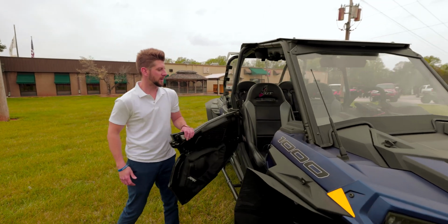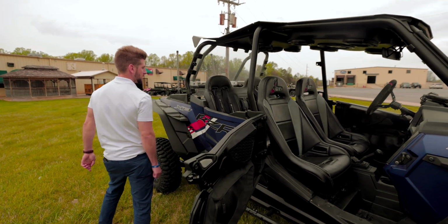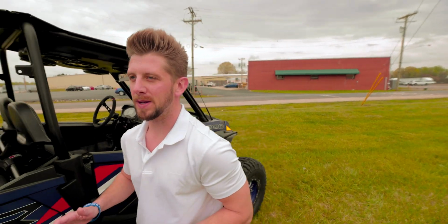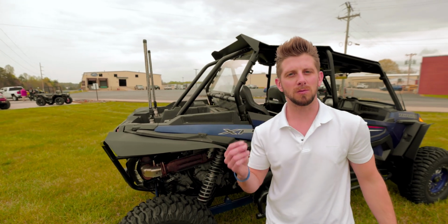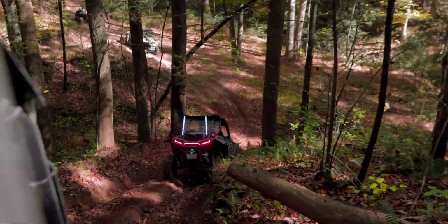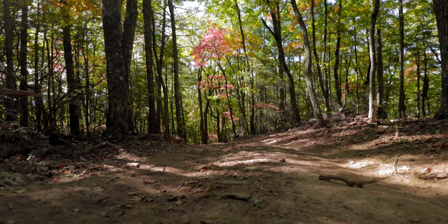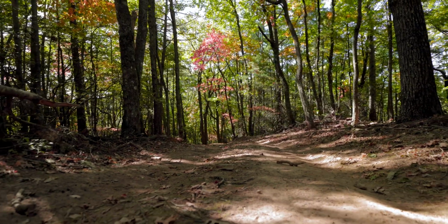This machine's the perfect machine for a family. You can fit the husband and wife and a couple of two or three kids right here in the back, or if it was just you and 3 of your buddies. So we've put these shock therapy tender springs on it, which helps absorb some of the smaller rocks and bumps. Through some of the bigger ups and downs, the big part of the shock compresses itself, but through some of the smaller little bumps, the extra tender springs help absorb those so that you get the best ride while you're riding slow through the woods.